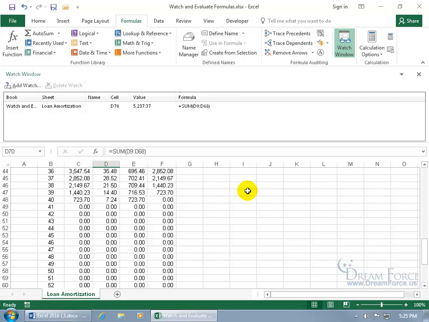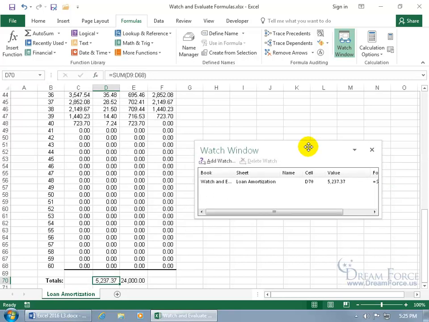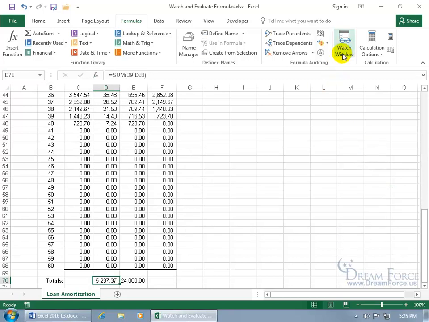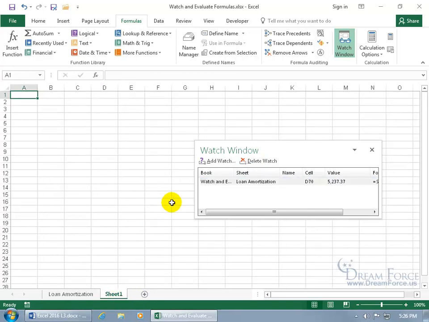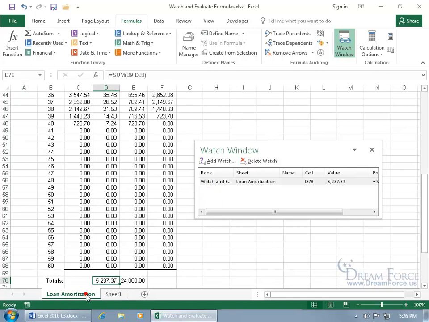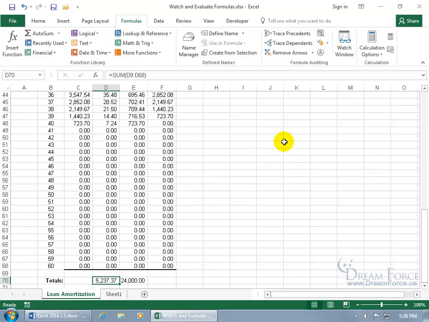If you want to de-dock it, as it were, you can come up here and click and drag until it pops out, and then when you're done, close out. And then to bring it back up, go ahead and click on Watch Window, and it still keeps it there until you go ahead and select it and delete it. Now if I go to another worksheet within the workbook, click on New Sheet, it's still there, so it doesn't matter where you go. This is your puppy. That's going to be following you around everywhere you go, within the workbook, that is. Let's go ahead and go back to the worksheet and then select it, delete the watch, close out, we're done.